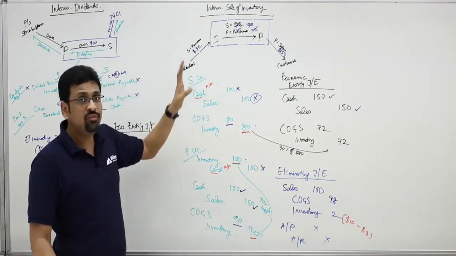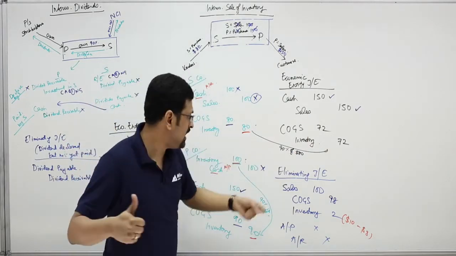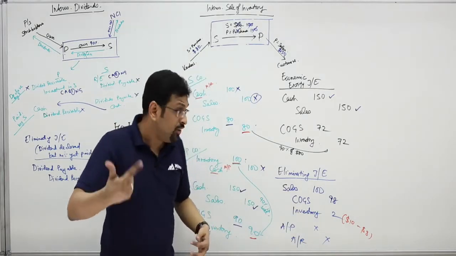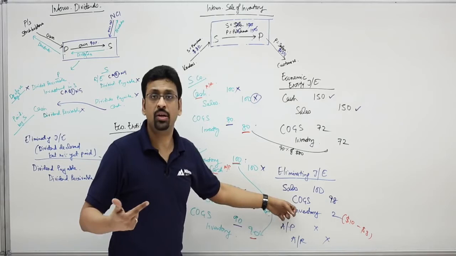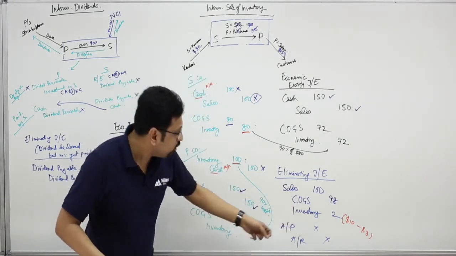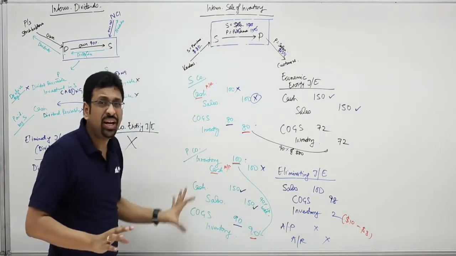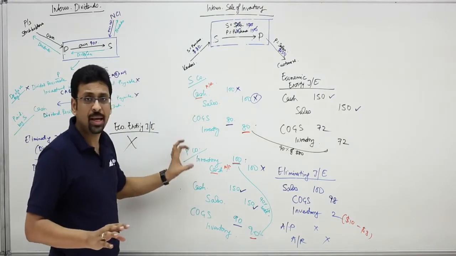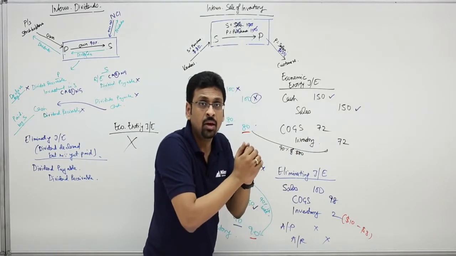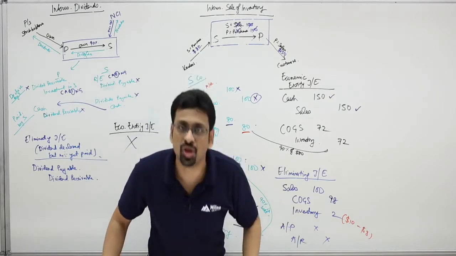So guys, intercompany sale of inventory, once again, three things. Number one, you want to eliminate the intercompany sales and COGS. Number two, you want to eliminate the profit in unsold inventory at year end. And number three, you want to eliminate receivables and payables. So guys, three steps. Number one, what they've actually done on the parent's books and the sub's books. Number two, what they should have done had they been one economic entity. And once we understand this, it's very easy for us to do this eliminating journal entry.